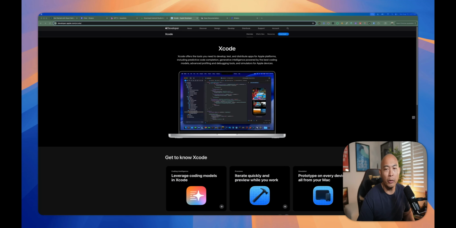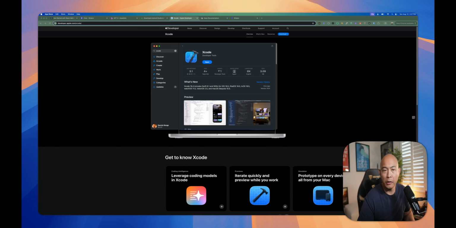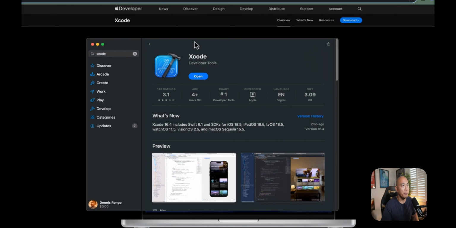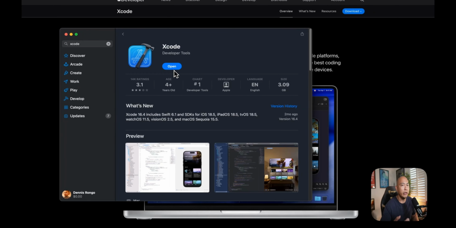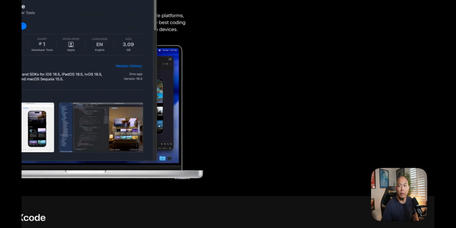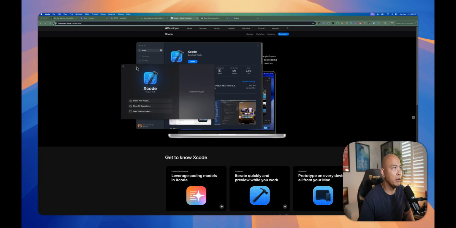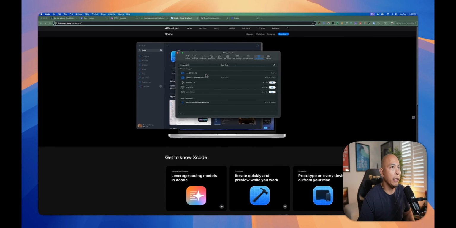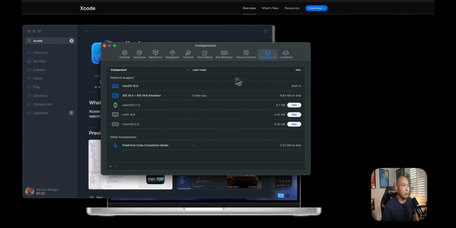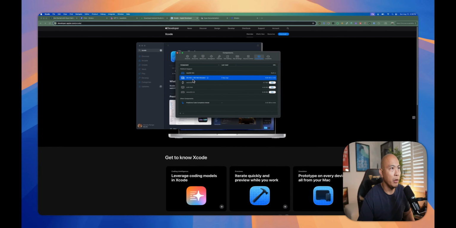Let's quickly talk about setting up Xcode. If you haven't installed Xcode yet, just open up the App Store on your Mac OS and then search for Xcode and install it. Once you have it installed, just go ahead and open it and you're going to see something like this. You're just going to have to go to your settings, and then inside of your settings, you're going to see here under components, you're going to have to install the simulator for iOS devices.